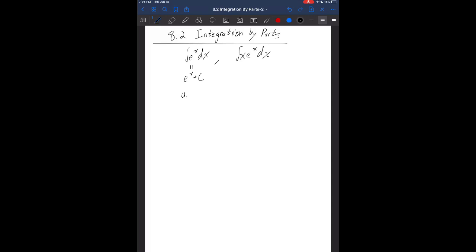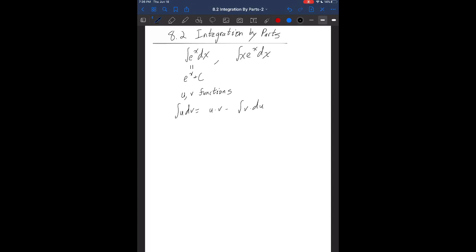So if we have u and v are functions, integration by parts is the formula that the integral of u times the derivative of v is equal to u times v minus the integral of v times du. Okay. So we are multiplying two functions together, and after we do this, we get some functions multiplied together minus a new integral. And this new integral is hopefully one that's going to be easier to solve.